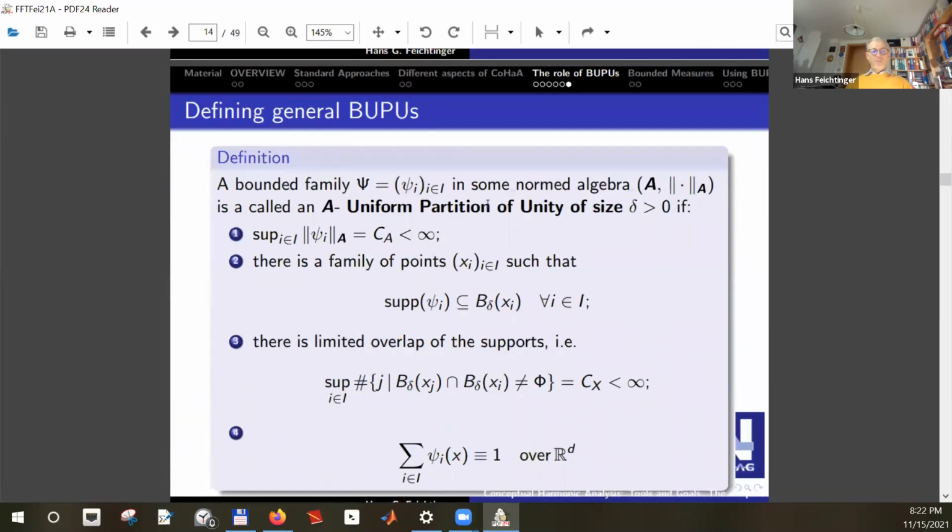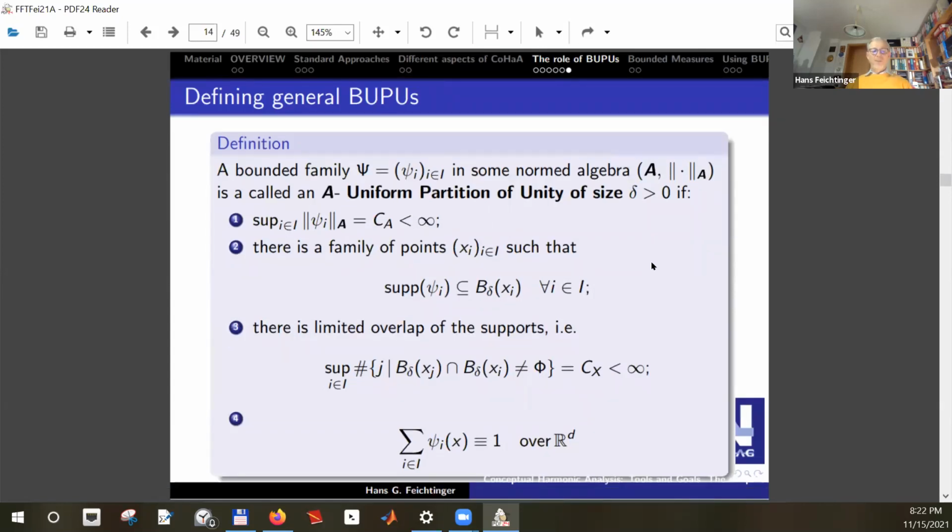Now, at some point, when I was introducing the Wiener type spaces in 1980, I was thinking that I should have a little bit more flexibility. And if you think of the irregular BUPU that I was showing you before, it's more like this. So it's still a bounded family in some algebra. If it's just non-negative, for example, you would just say, well, these are all functions with values between 0 and 1 because they add up to 1, and that would be trivial. The uniformity is with reference to the size of this diameter. So they're living in balls of radius delta. And if this is true for all these components, we say that the size of the partition of unity psi is less than delta.